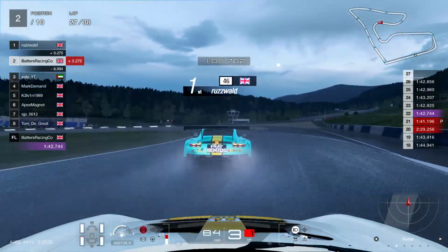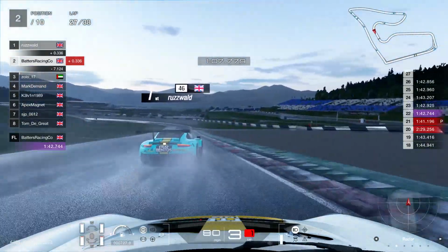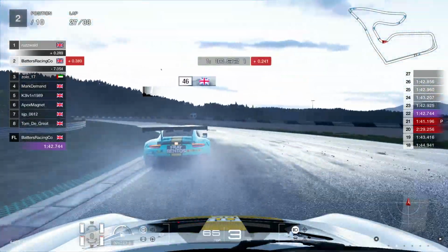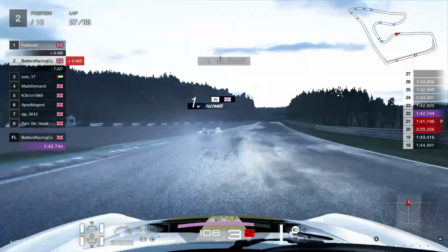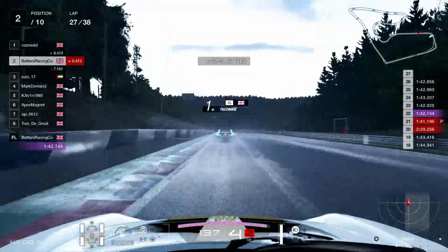So if you have a look on the right hand side at our lap times, we've done pretty consistent high 1:42s with a 1:43 thrown in there. So pumping in the 1:42s then. Going through turn 5 now. Ryan is quite strong through this corner. I find myself a little bit weak, so Ryan's pulled a bit of a gap there on exit. He's done a good job of getting the power down, but we are of course in slipstream, and so we are going to regain some of that time on the run down to these final 2 corners.